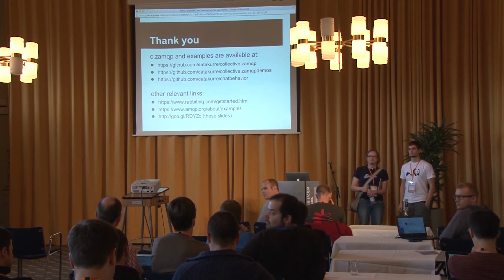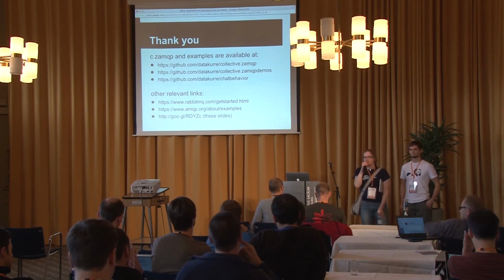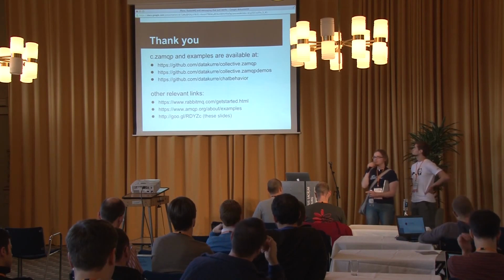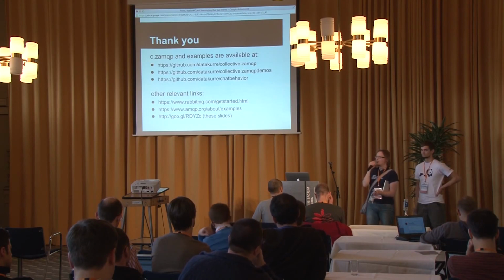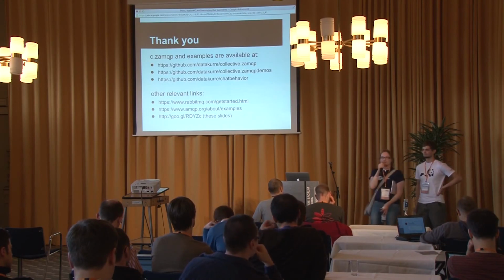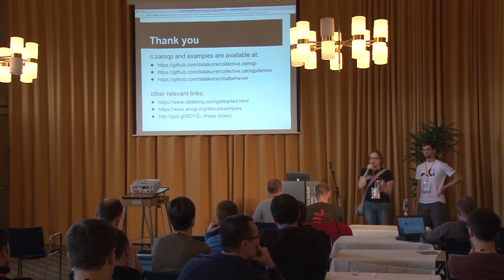With multiple subscribers and one queue, how do you know which subscriber gets the message? Well, the design behavior is that the broker will deliver the messages in a round-robin way. So one message will be sent to only one consumer in a direct exchange. If you use a fanout exchange, then every consumer will have their own queue, and so they will get their own message. Okay, thank you.